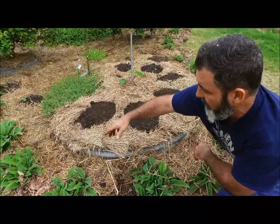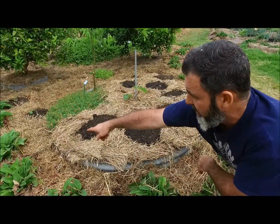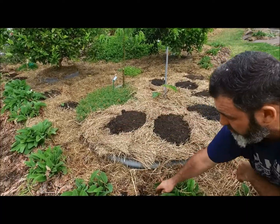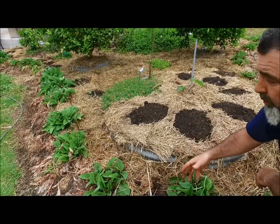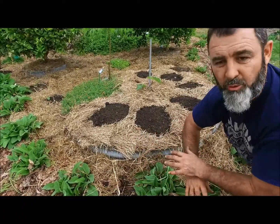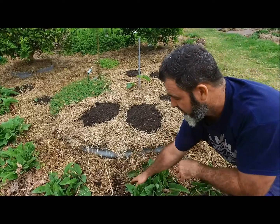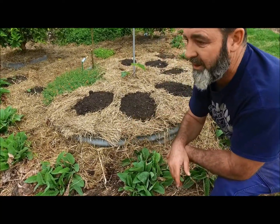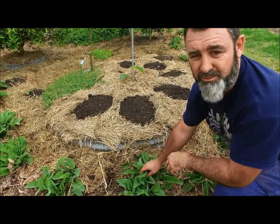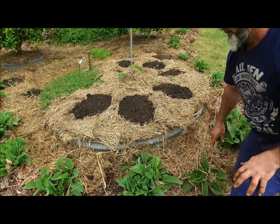You'll notice at the moment you can see the dripper hose, but as soon as the comfrey gets big enough and gets into full bloom, all the leaves will cover over and you won't see the dripper hose again. So if you strategically set up the base, most times it's all going to get covered over, and as far as aesthetics go, it looks fantastic because you can't see it, but it does its job.